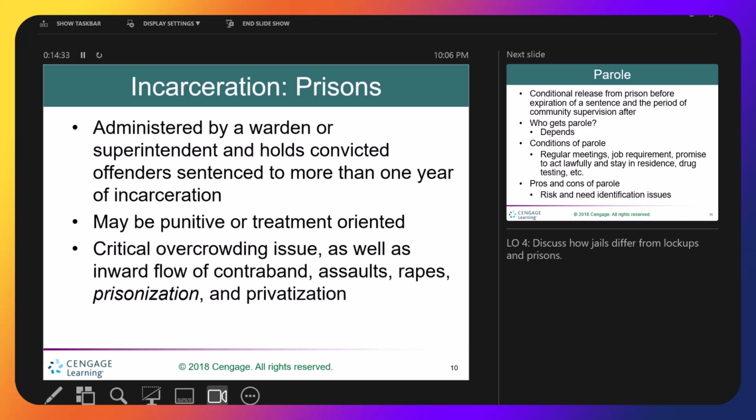So these are basically like little cities. A lot of times they're so big. And because you have a bunch of bad people in there, they do bad stuff even while they're in prison. So you have a lot of things that go on in the streets, like the assaults and the rapes. You have gangs, prison gangs. So obviously you're going to have some serious problems when you have that many bad people and that type of activity going on.